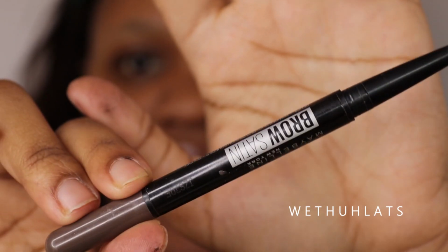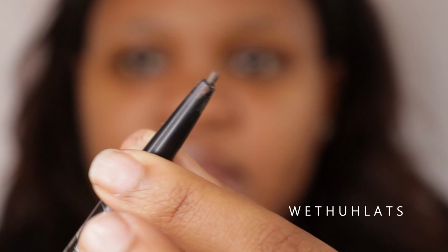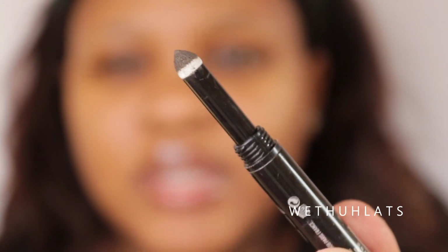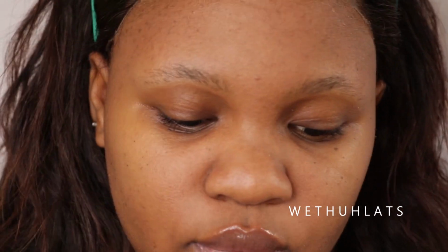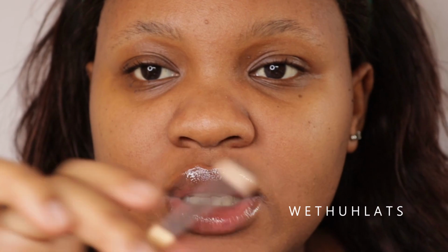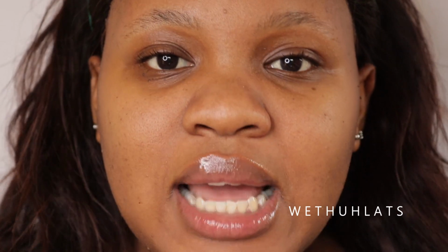Brow Satin. I also really love this pencil. It has a fine tip at the top, and then it has this coloring thing. I don't really use it that much, that's why it has the lid on. But these are the two brow pencils that I swear by. These are game changers. For the purposes of this video, I will be using this 5 rand pencil. I want to show you that you do not have to buy expensive brow products to get good brows. It's really all about technique.